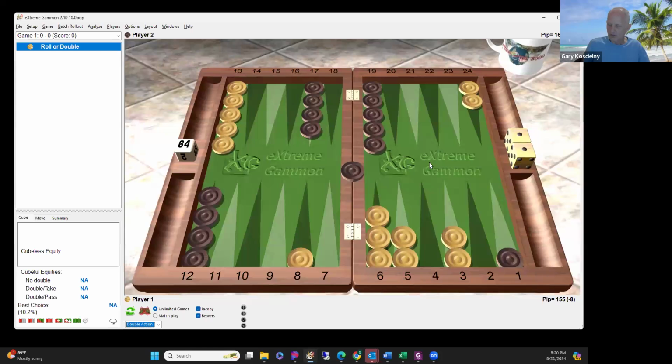That's why it's a much bigger threat level when your opponent is on the bar versus having a lot of shots. Because even if you have a lot of shots, you still have to hit them to capitalize on the threat. Here, you don't have to do anything to capitalize on this threat because black's already on the bar. We'll look at examples again where black isn't on the bar, and we'll see what difference it makes.